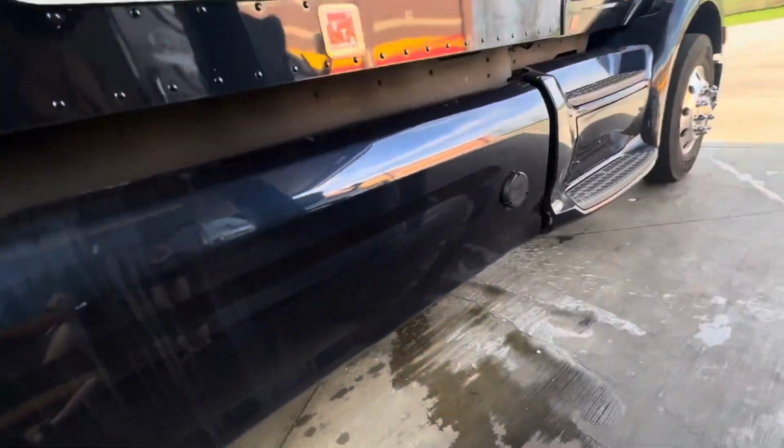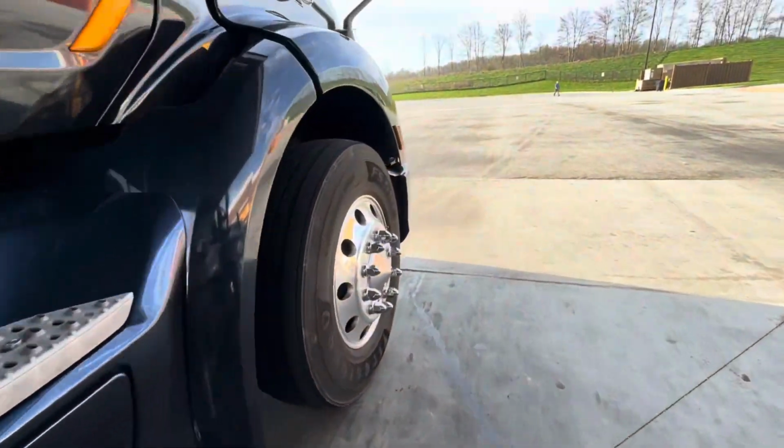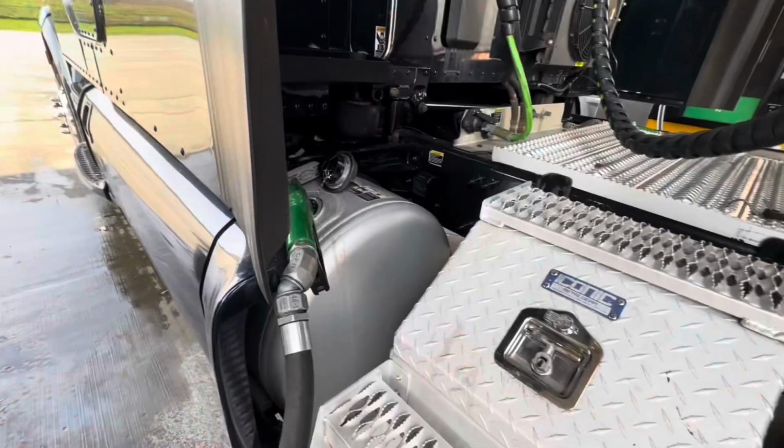All look good. All right. The shocks and tires still look good.